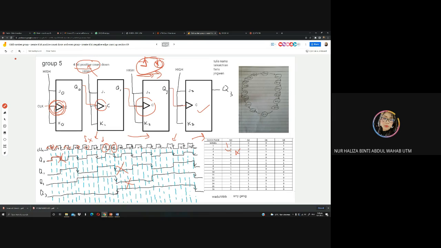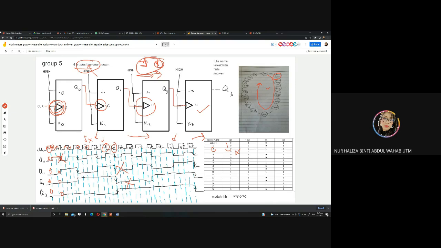You start at 0000, and then you move to 0001 supposedly, but you can see your answer here. At cycle 1, you have 0000. At cycle 2, it is 0001. But this one is wrong. You follow the sequence, it's correct.